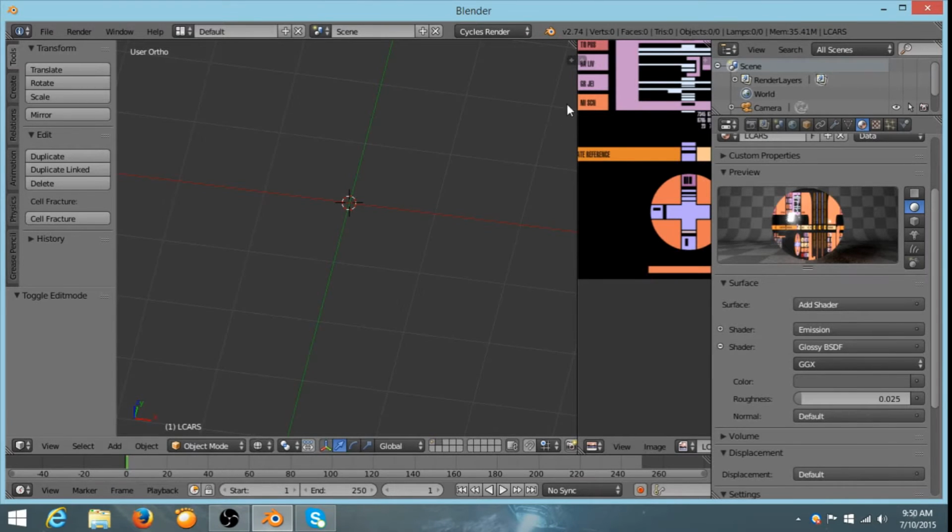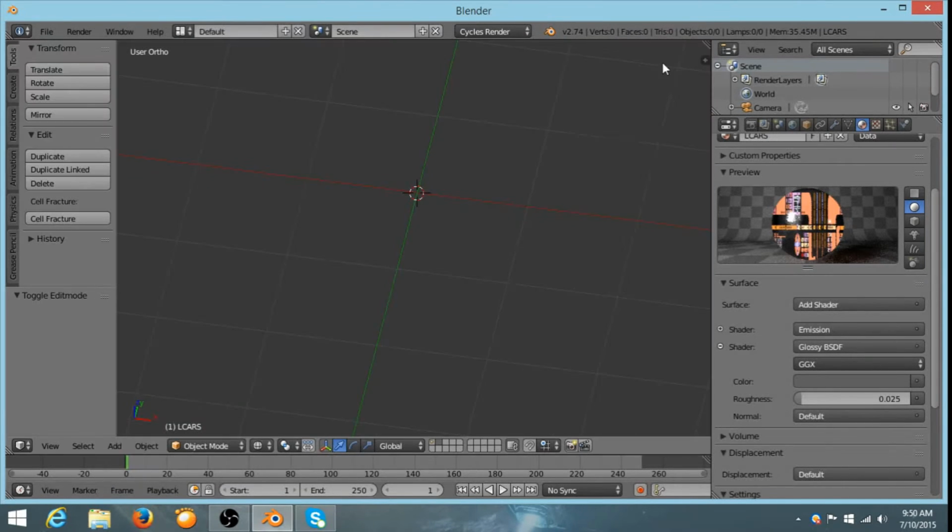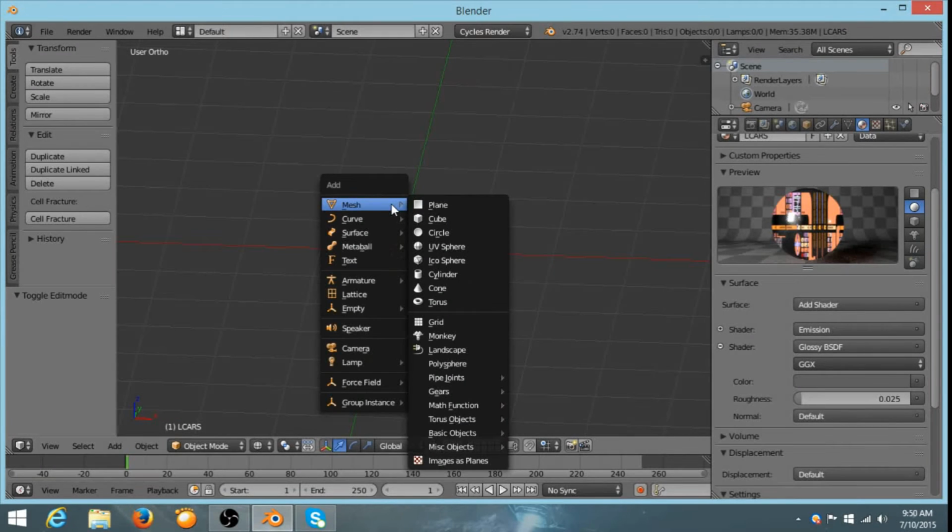Alright, now, again, look at some reference photos for Tribbles. I've already done this. You should always look at reference photos. It makes things much easier. But a Tribble is basically kind of a rounded shape that is a little bit flat on the bottom. So I'm going to Shift A and add a UV sphere.